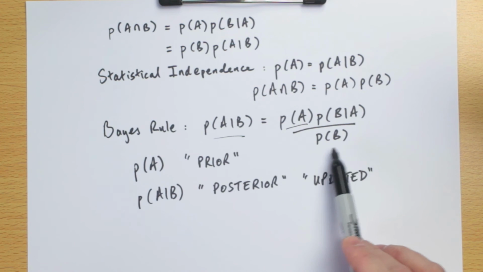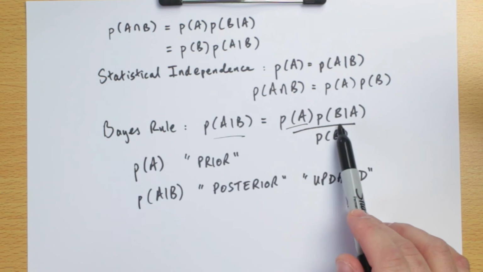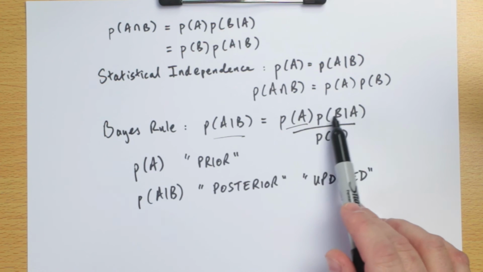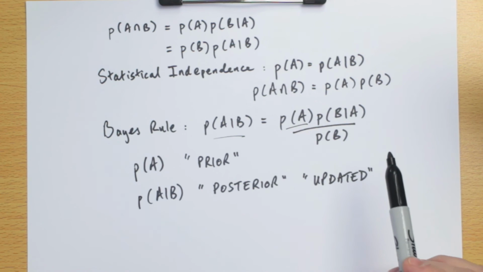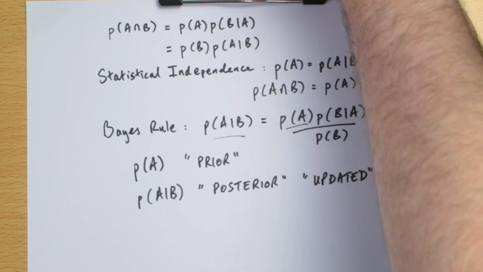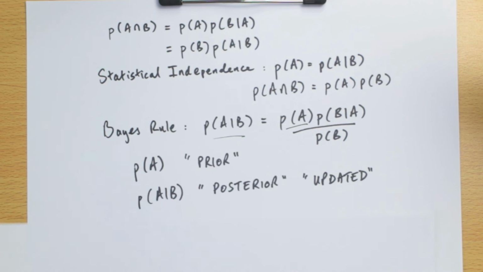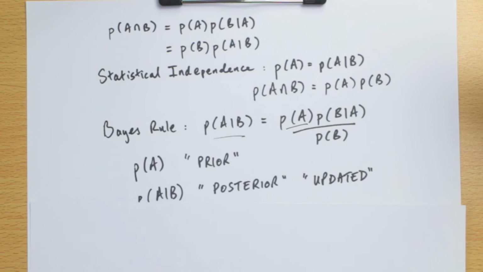So I need to know the probability of B and the probability of B given A. Sometimes this term is called the precision term, okay? Okay, so that's a basic version of Bayes' rule. There's another nice way we can express this. It's a little hard to read, but it's quite easy to write. So I'd encourage you to practice writing it yourself.